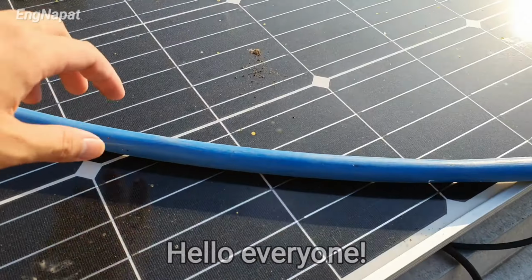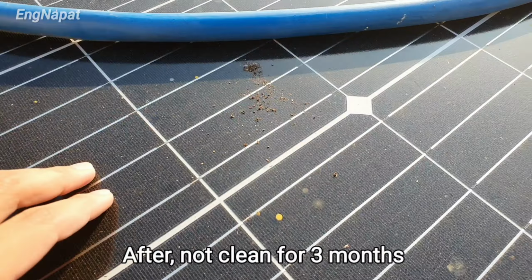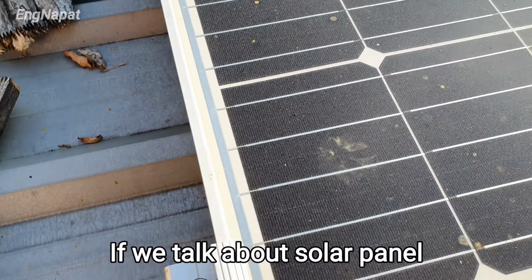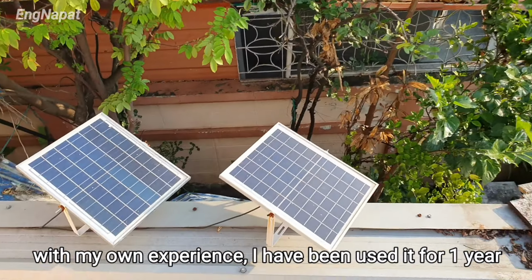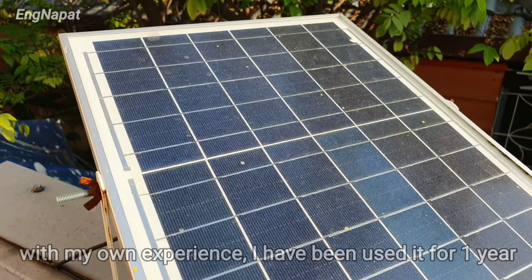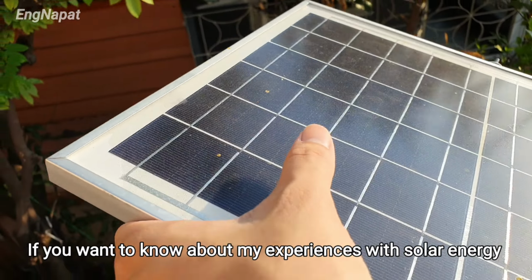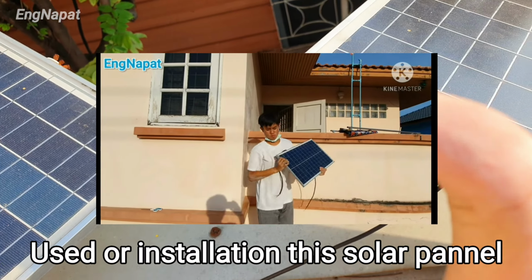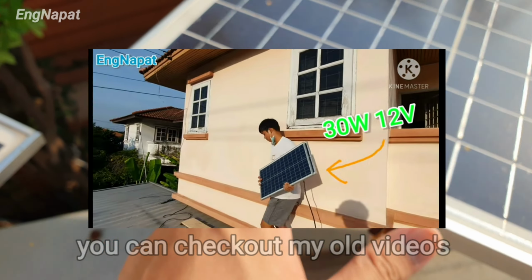Hello everyone, so today I have decided to clean my solar panel after not cleaning it for 3 months. And if we are going to talk about the solar panel, in my own experience, I have been using it for 1 year. And in case you want to know about my experiences using or installing the solar panel, you can just go check my old video if you want to.